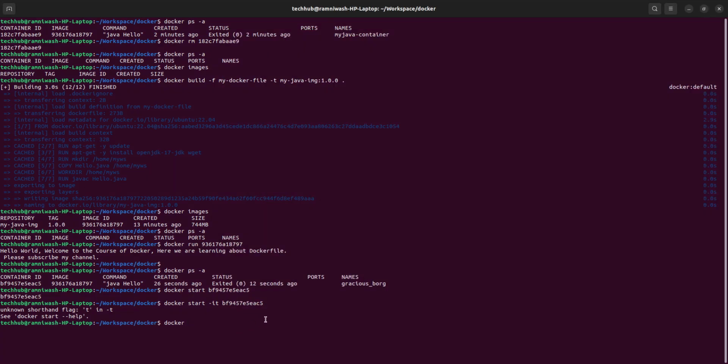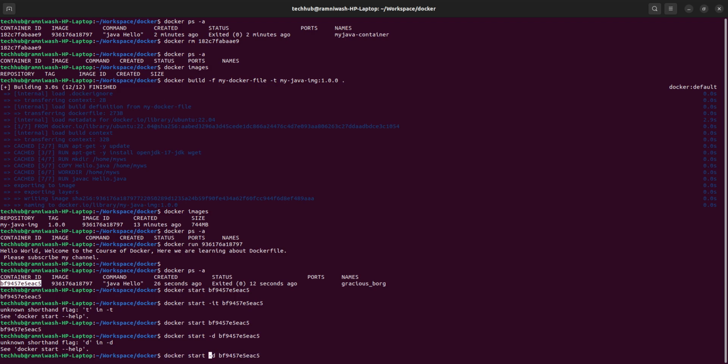So in this case also it should work. Why is it not working? Docker start, and give the container id, copy this and paste this. Okay, it is starting, but where? This is starting in the background. If you want to start in detached mode, I think then, but it is not there, you cannot do it here.